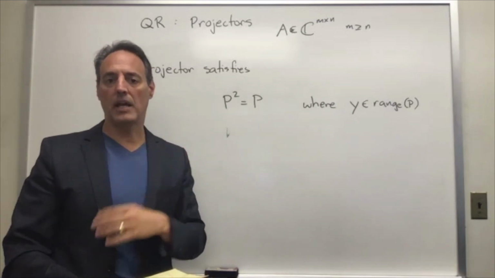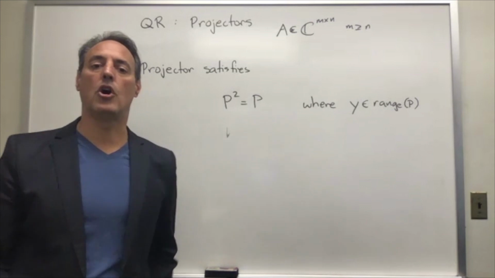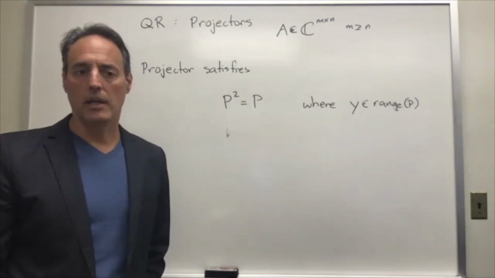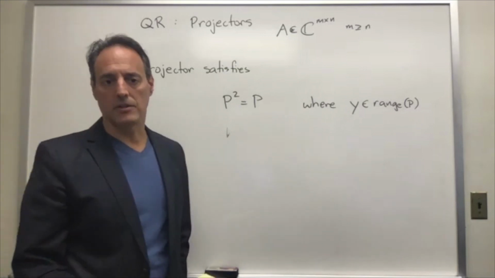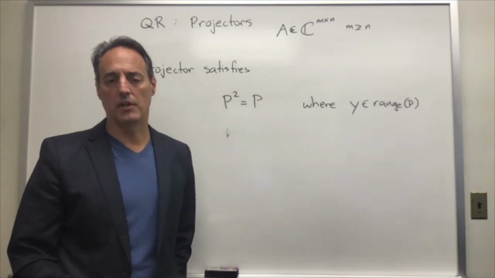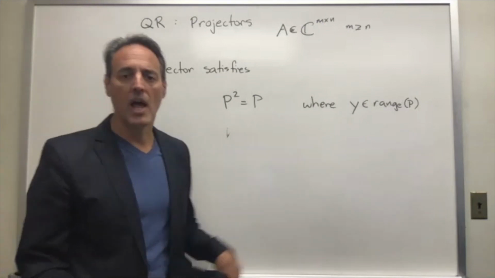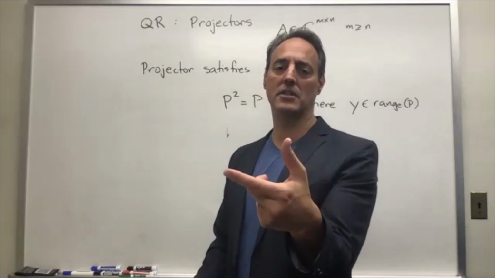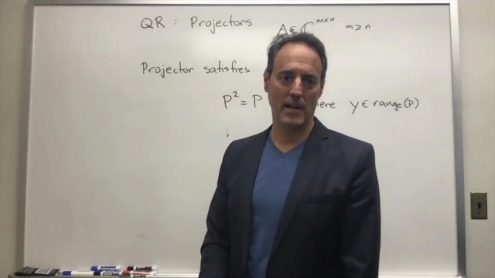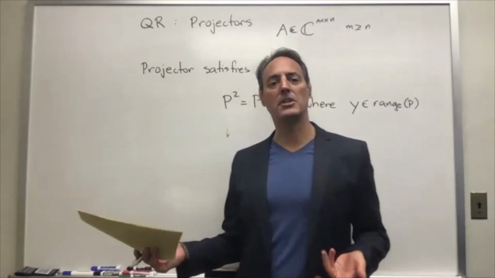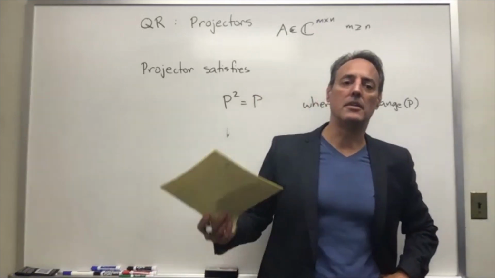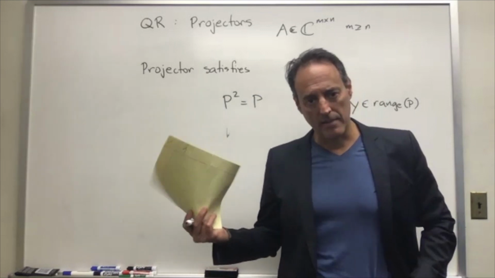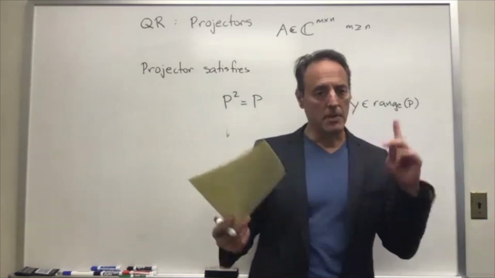And if that's not the case and you don't have orthogonality, then you have what's called an oblique projector. But mostly what we're going to work with is orthogonal projectors. That's what we're really aiming towards in the QR decomposition and elsewhere. Here's the fact of the matter: if you can get orthogonality in your system, you should always try to do it. Orthogonality just has amazing properties, and you want to take advantage of it in all these computations. So that's what we're really aiming for here, is to make use of that.